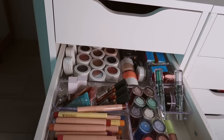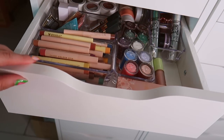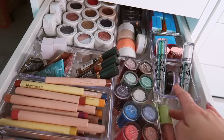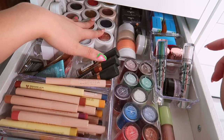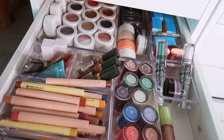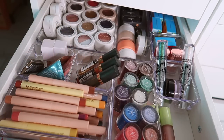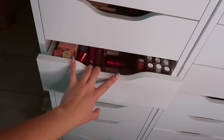The next drawer, ooh, this is a good drawer. We have all of like my individual eye products. So I have eye sticks, pigments, I have some kits in the front, some glitters and pots. All of my ColourPop Super Shock shadows are back here. I think maybe in the future, next time I reorganize, I might just want to have a whole dedicated ColourPop section where it's only ColourPop stuff. So that might be in the future after I move.